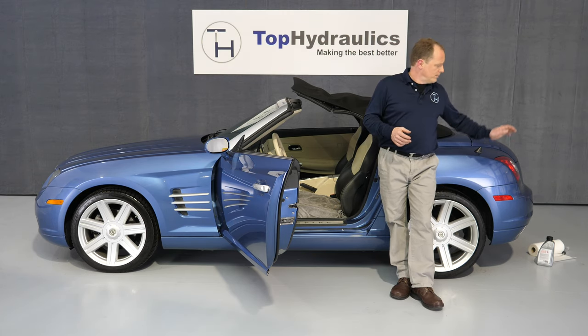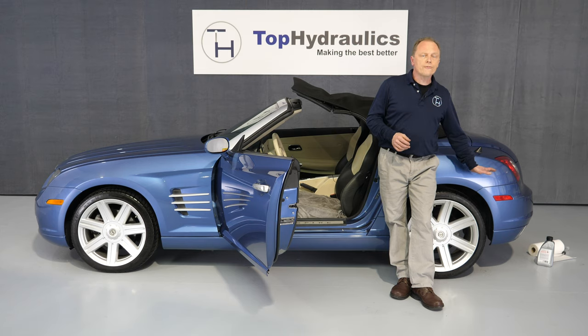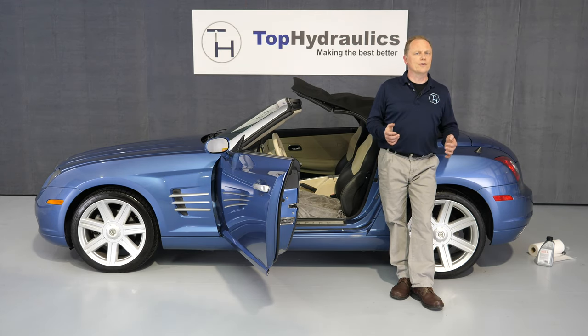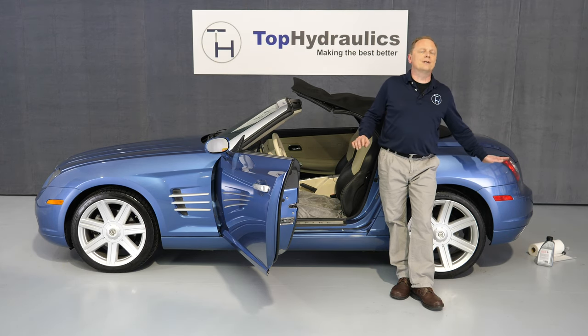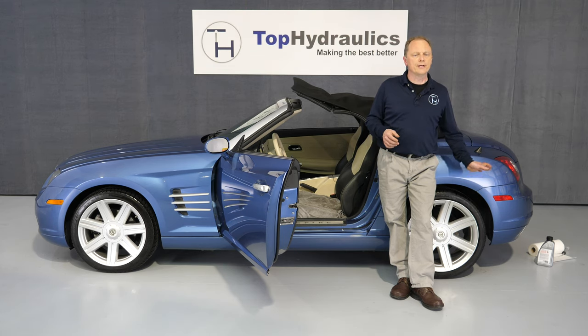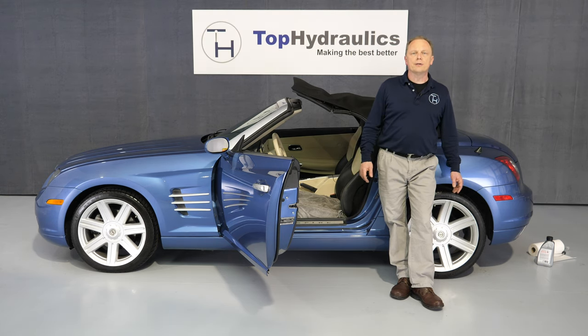About the amount of fluid needed: since the pump was installed full to the max, we cycled the top down and up again. The pump was making some weird noises because it was really cavitating and catching a lot of air. We then refilled the pump back to the maximum and cycled the top again. At this point, with the top up, the fluid level is just at the minimum level. I'm expecting there are still some air bubbles in the system, so after the top has cycled a few more times the fluid level may go a little bit under minimum. I would advise not to put the carpet panel back in yet — use the top a little bit until you're really comfortable that the fluid level will not go below minimum.